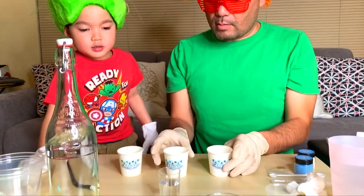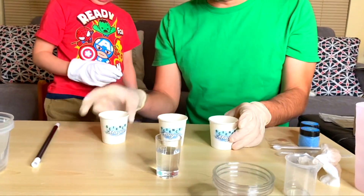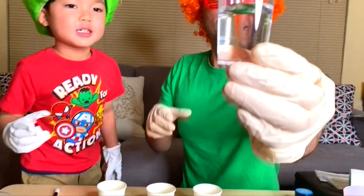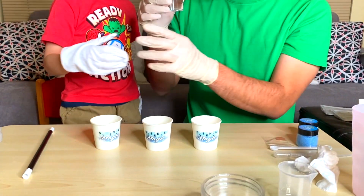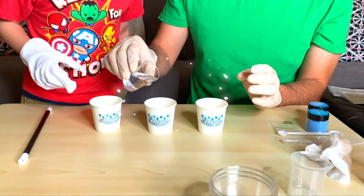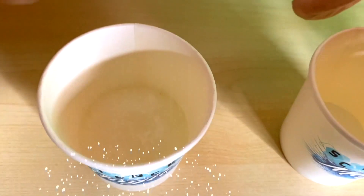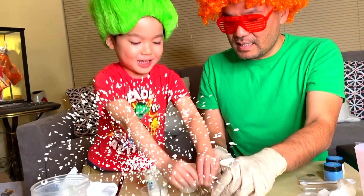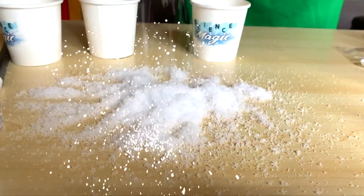Alright, good. Now, can you see any water in here? No water, right? No water, right. Alright, now I'm going to go ahead — do you see this water here, everyone? This water, we're going to go ahead and pour it in. Look, excuse me, look at this — pour it in. I'm going to pour it in here. Okay, there we go. Now look — I put water in it, and look at that! Can you see it? Ooh, look at that!